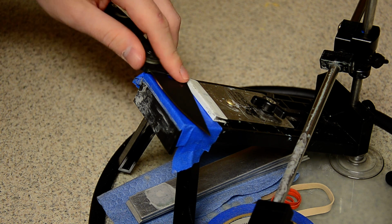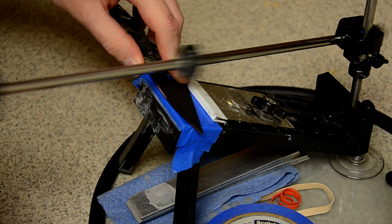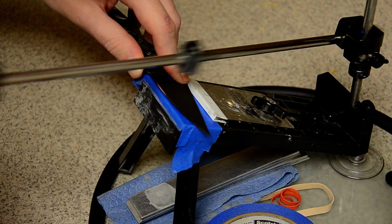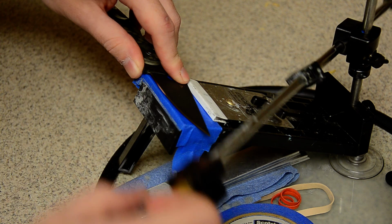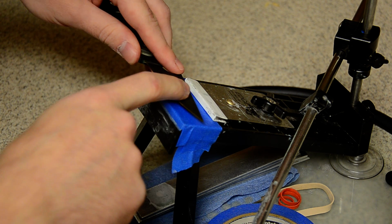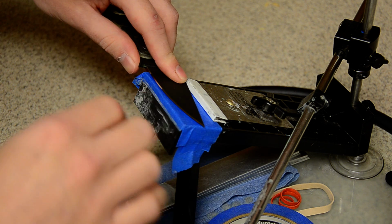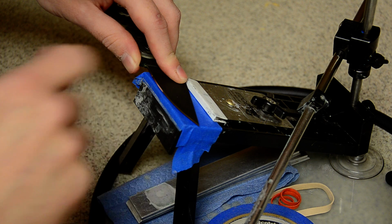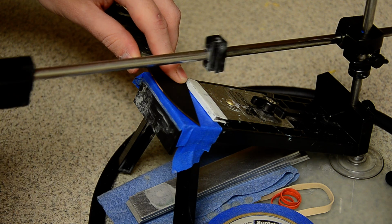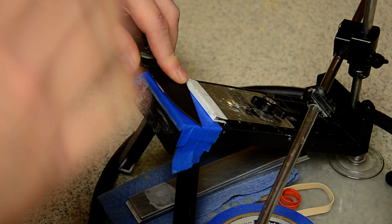What I do is just set it on the flat spot and then set my angle and grind what I call a flat spot in the metal, which is just you're grinding a spot at that angle, which you can then mark with a Sharpie and then put it on the secondary part of the bevel, which is the non-flat part of the hollow grind. And then all you have to do is adjust this arm to match that part of the angle that you marked with a Sharpie. And once you've found that angle and you take off all the Sharpie in one stroke, then you know that you're at that angle.